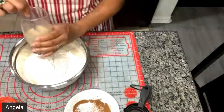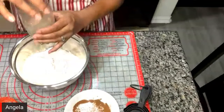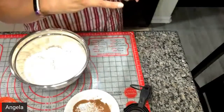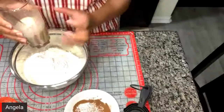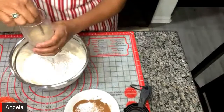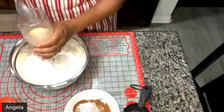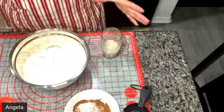Let's make sure we got this stirred up real good. Now, in about 5 minutes, this is going to do what we call blooming, where it's going to start foaming and rising. That way we'll know if this is active or we need to start over with some new yeast. So that's why we add the sugar. The sugar makes it bloom. So I'm going to make sure I got it stirred up real good, and I'm going to sit it right here so you can see it and watch it grow.